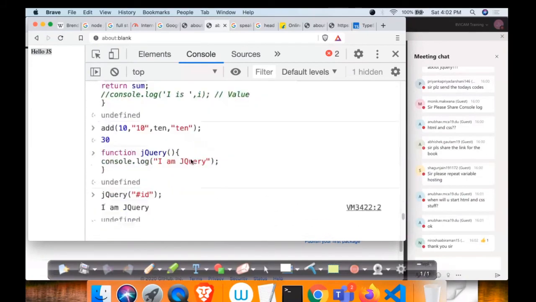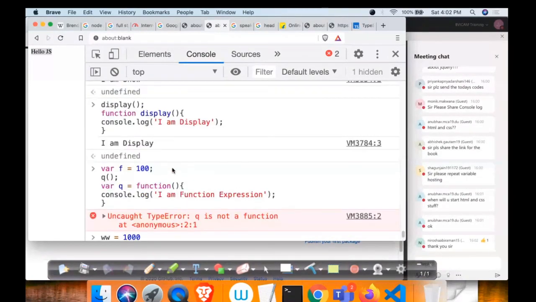So if I do the same here, when I define var q equals to function, it means your variable is hoisted, and it would be on top, right? Because it is hoisted, it is not assigned. If it is not assigned, it is by default undefined. And if it is undefined and you try to call it, it will say it is a type error because it's undefined, it's not a function.